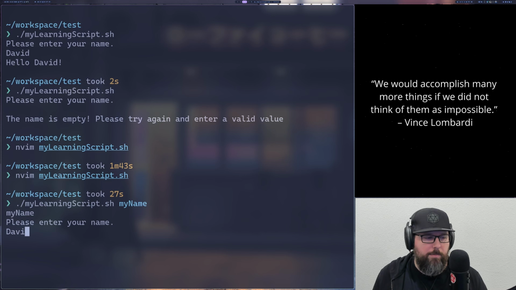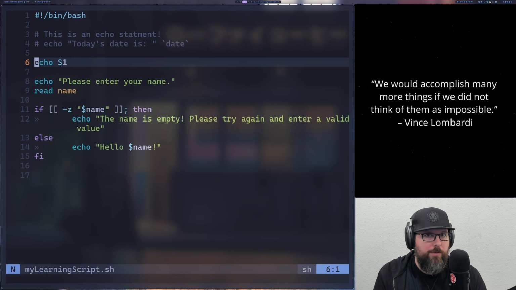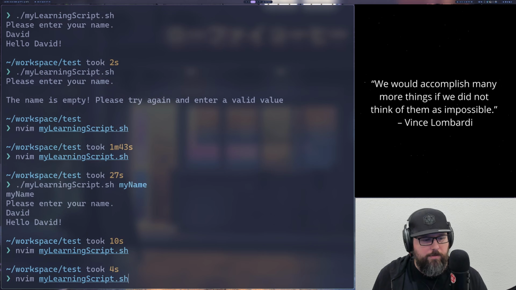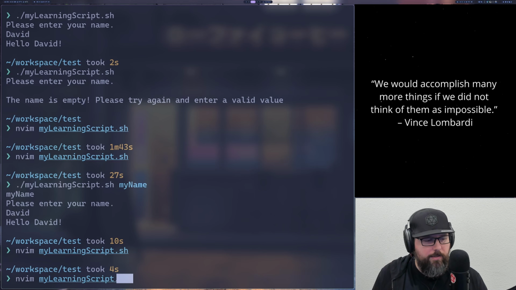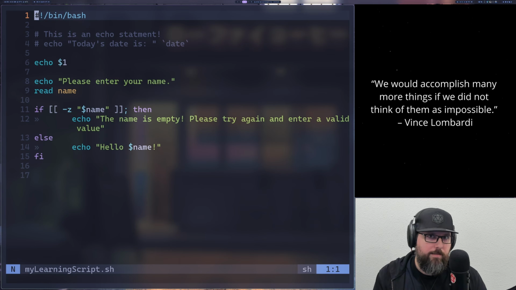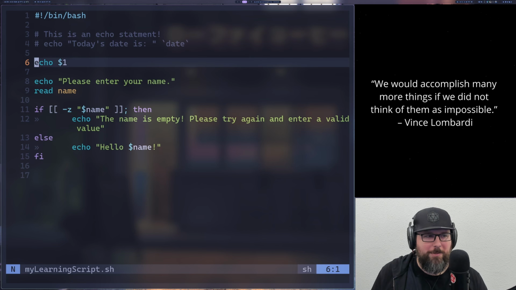But now it's still asking for my name because I haven't adjusted any other logic. This is how you can pass in multiple, my name, your name, etc. And you can just keep passing in space delineated parameters, and it will be $1, $2, $3. So it's a great way to pass things in dynamically without needing to go through the whole prompt and reply. You can even start having your script call other scripts with parameters so that you can automate scripts running through scripts with parameters. It's a deep rabbit hole you can go down.